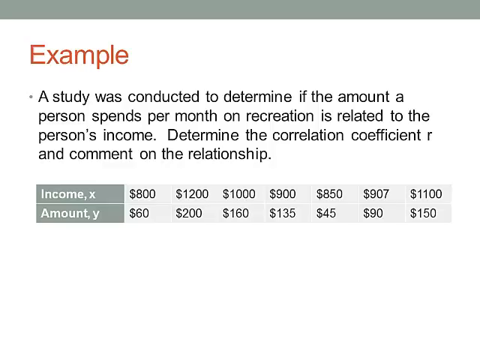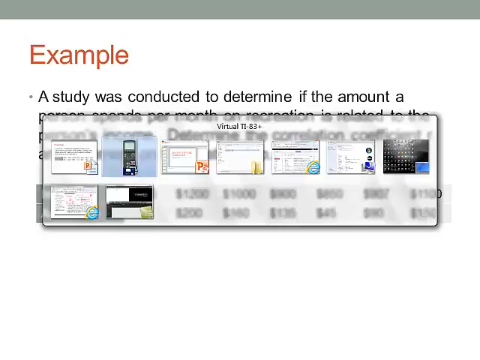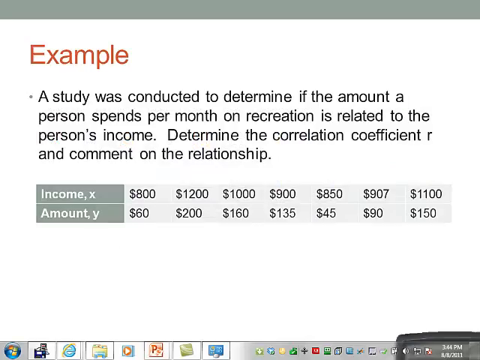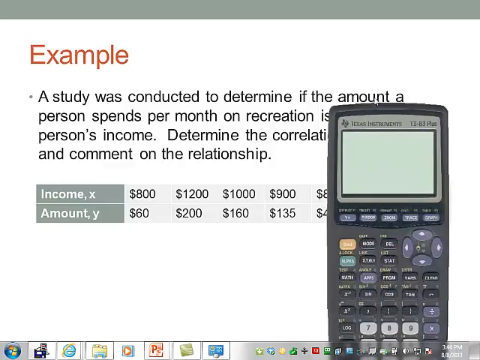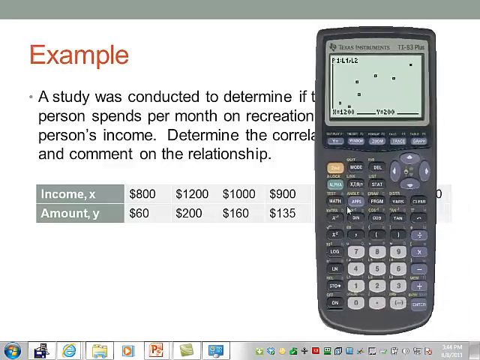So before we just did a scatter plot. Hopefully I still have that data in here. Let's pull up the TI. And there it is, right? If you've already cleared that out for some reason, stat edit, put that data in. We always look at a picture first. We look at the graph. There we go. It does look like it's sort of trending upward, right?